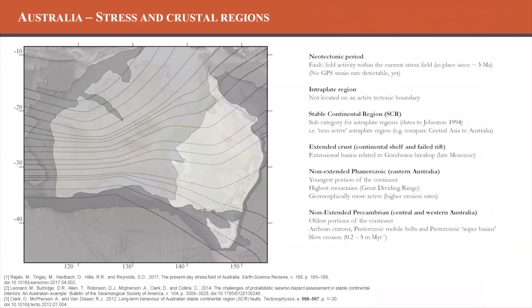There's a lot to take in on this slide, but I'll walk you through it. Just thinking about the neotectonic period in Australia. We define active faulting and folding as anything that aligns with the current stress field in the crust. That stress field has been in place since about 3 million years ago, when the active plate boundaries on the Indo-Australian plate locked in the orientation of the crustal stress field in Australia. That crustal stress is these black lines you see going across the map here. It's the direction of compressive horizontal stress in the crust as measured by borehole breakouts and focal mechanisms.